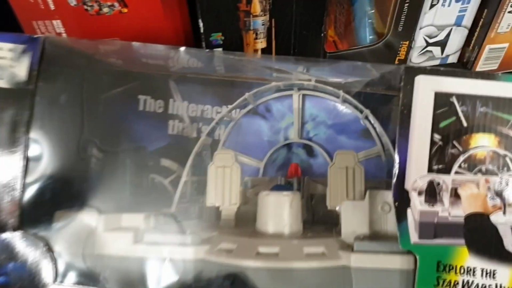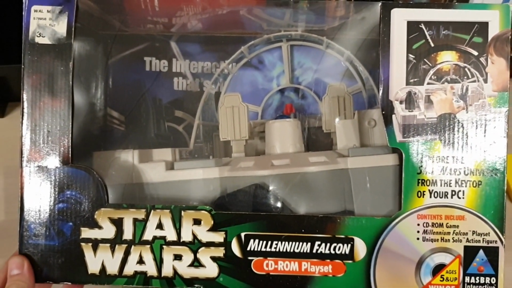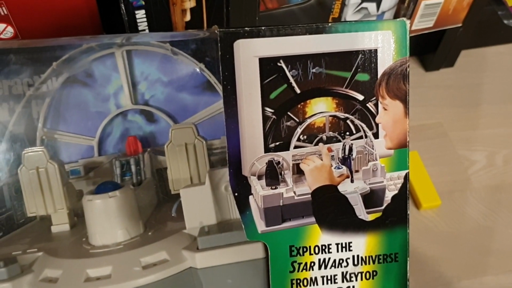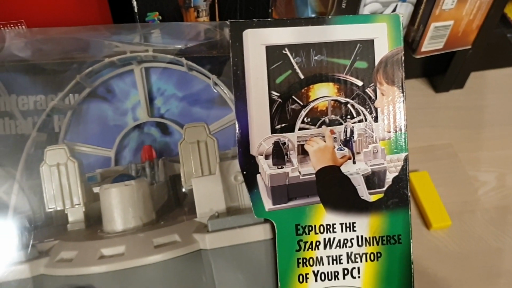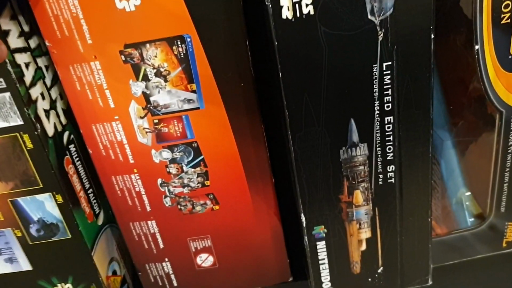So this is the Millennium Falcon CD-ROM Playset. This is basically a device that you attach on top of your old school IBM keyboard. I have tested it works on my Razer mechanical keyboard, but not on basically the rest of the keyboards. Really cool. Another Disney Infinity, the PlayStation 4 edition, which comes with the Boba Fett.